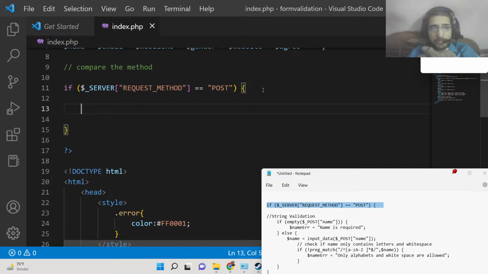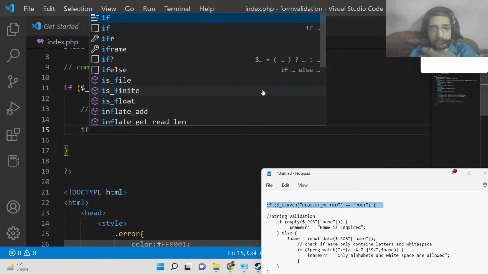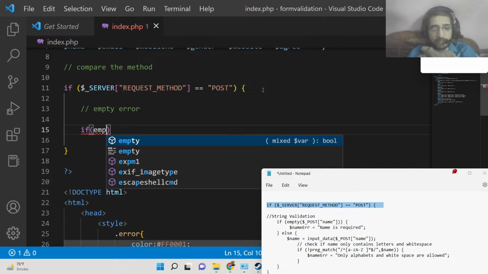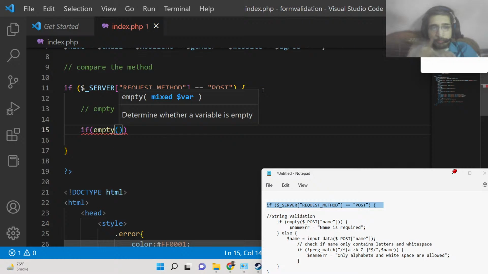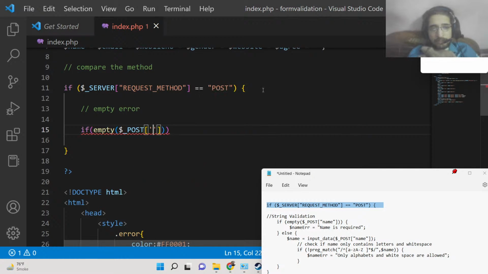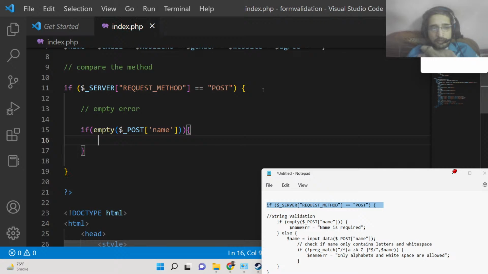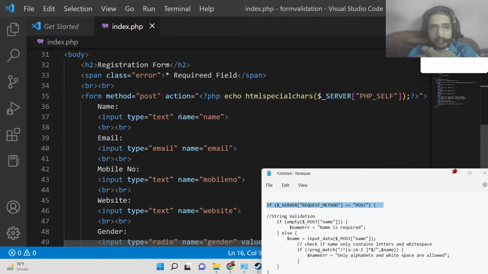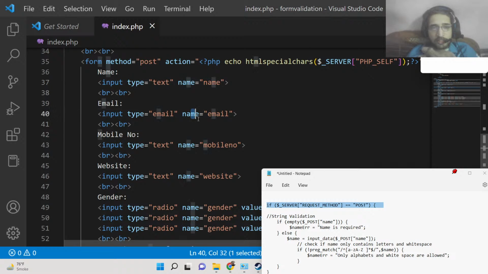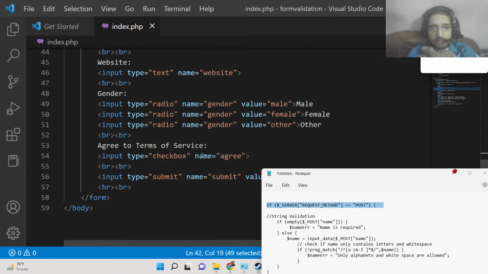So now you need to compare each value, guys. We need to put the validation empty. First of all, we will compare for the empty error if the user hasn't entered any sort of value. For this purpose, we will use the empty method of PHP. Basically this method determines whether the variable is empty or not. Here we will simply, inside our post, give the name attribute that we have given. If you check here, basically we have provided each input field with a name attribute, name. You can see here name.